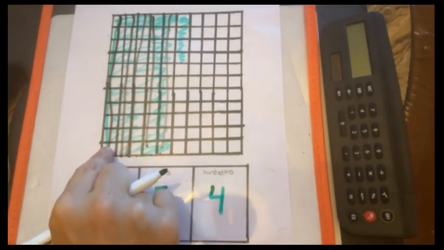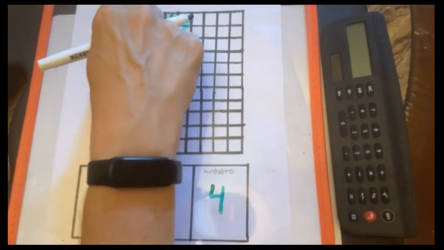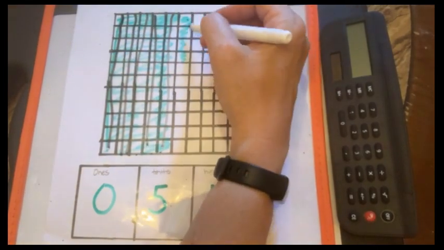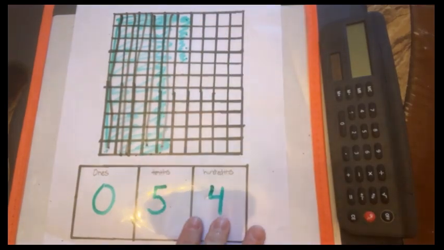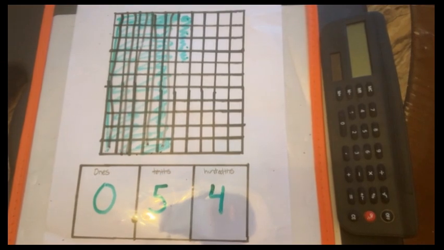And if I were to count every single one of these little small units, I would realize that I do have 54 shaded in. But why not count them by tenths? 10, 20, 30, 40, 50, 51, 52, 53, 54 hundredths, because it's less than the whole grid. It's less than a whole. That's decimal notation, writing it as a decimal.